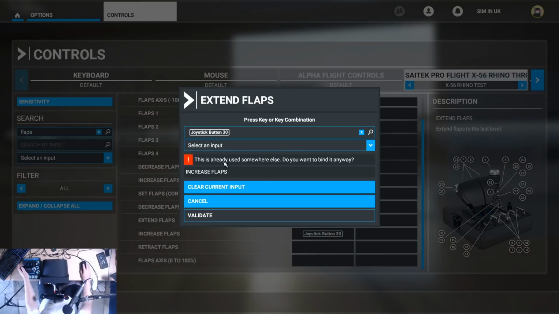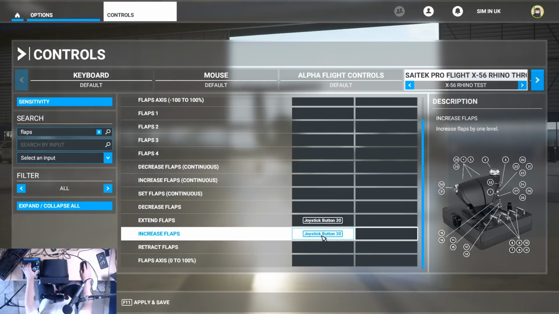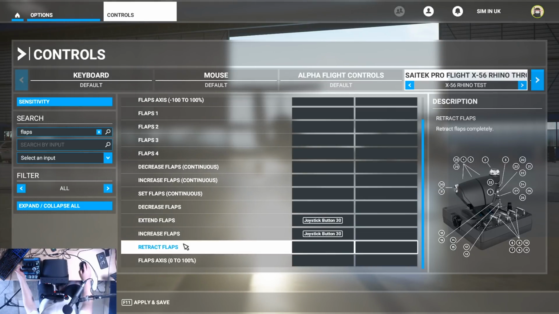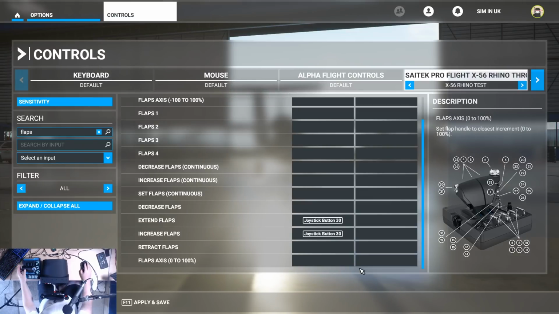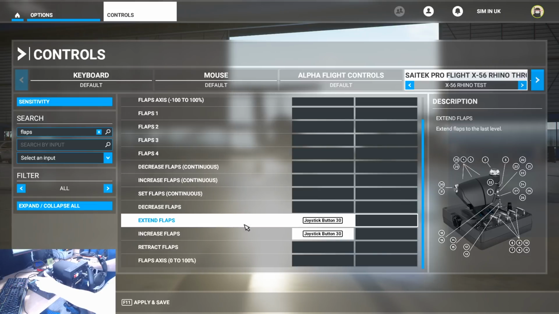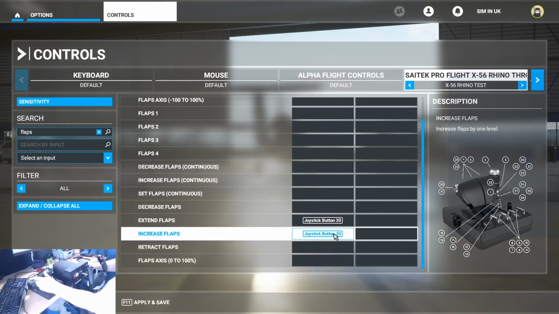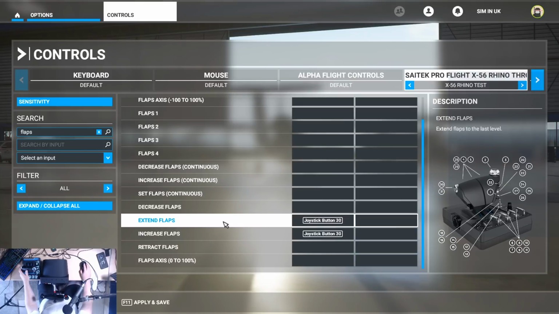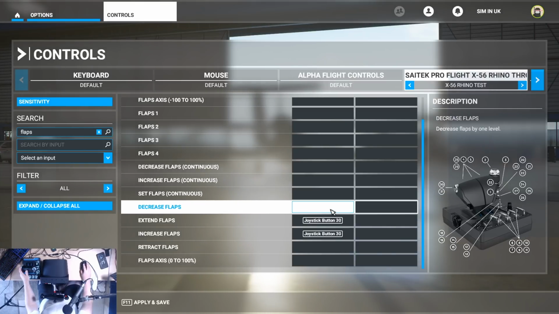And you'll get this message, this is already used somewhere else. Are you sure you want to bind it anyway? Just say validate. Of course, the potential issue there is that you move it once. Oh, look, there you go. Do you see how the background's going white? That's what's supposed to happen. Sometimes it works, sometimes it doesn't work. Weird. So yeah, there is a potential that it will fire twice, because you are effectively sending the signal twice. So I don't know if they've put any sort of software block in there to say that these are essentially the same thing, but whatever.